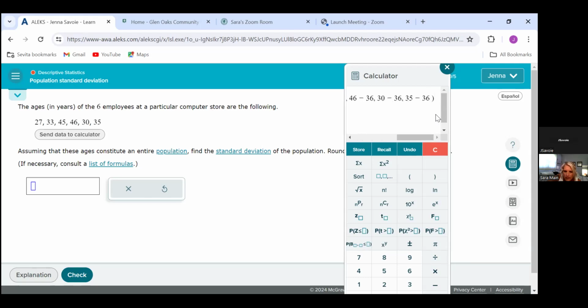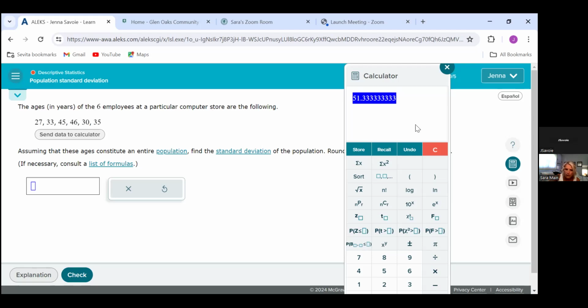Okay, minus 36. Now to the top of the, yep, right there, we're going to divide by n because it's a population. So those at home, we would divide by n minus 1 if it were a standard deviation of the sample. But because it's a population data set, we're going to just divide by n, which would be 6. Okay. Hit enter for just a minute. Okay, so this is our variance because we have not taken the square root yet, right? We squared everything, but we didn't take the square root.